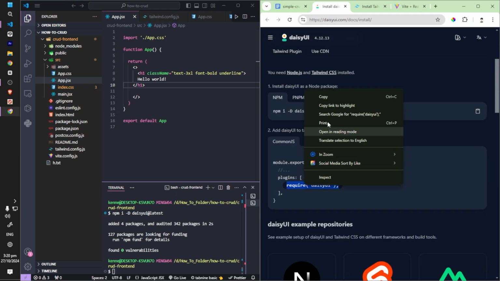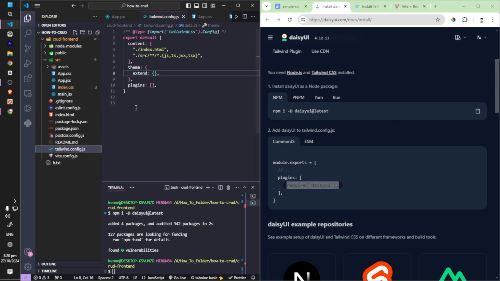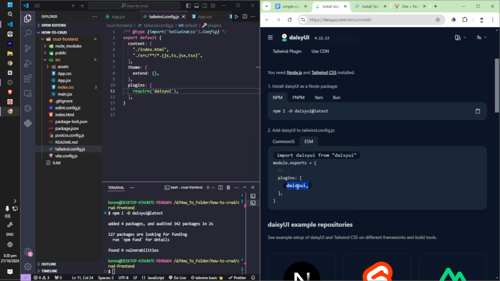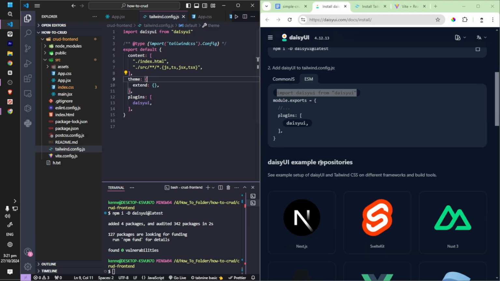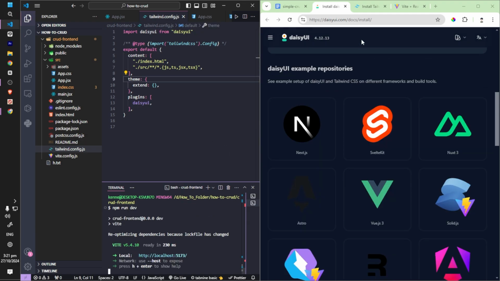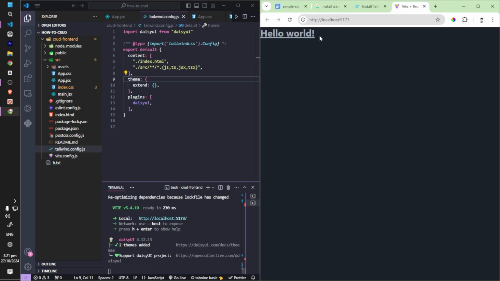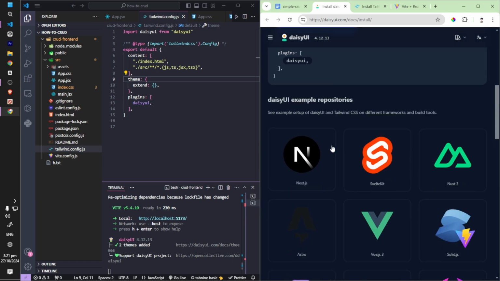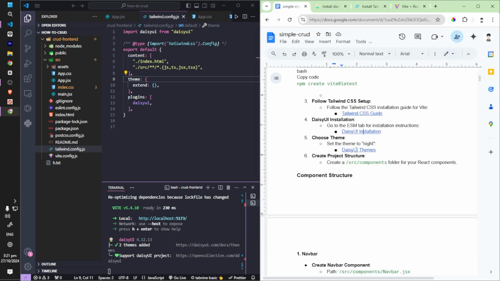Then in the plugins, go to Tailwind config. We're gonna use ESM. So make sure to navigate there. So DaisyUI here, import daisyui from daisyui. There we go. This is the ESM package. See it now. Yours should look like something like this. The theme is inverted, but for this one we'll be using a theme, so we can customize it even more.